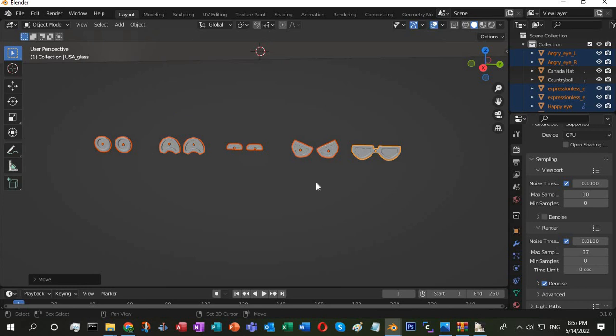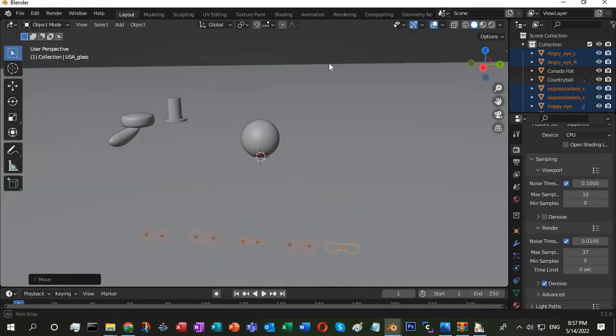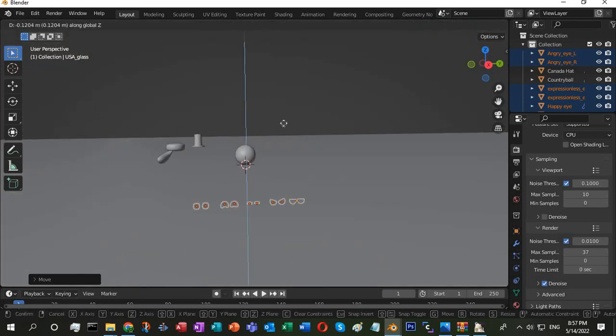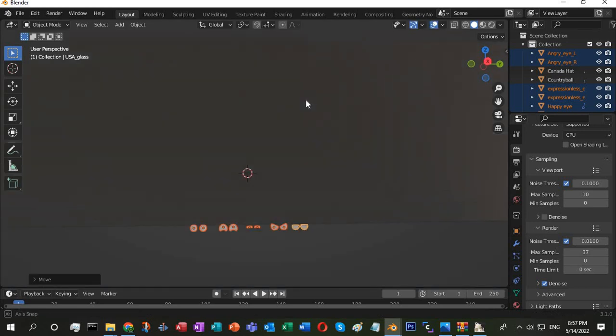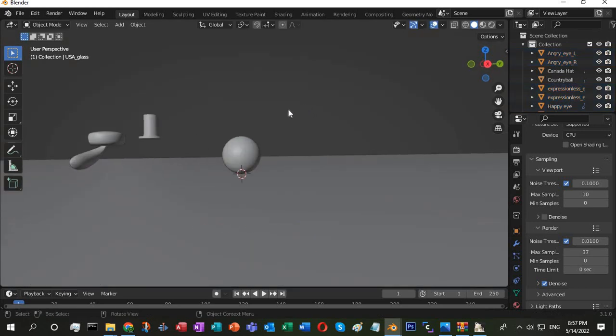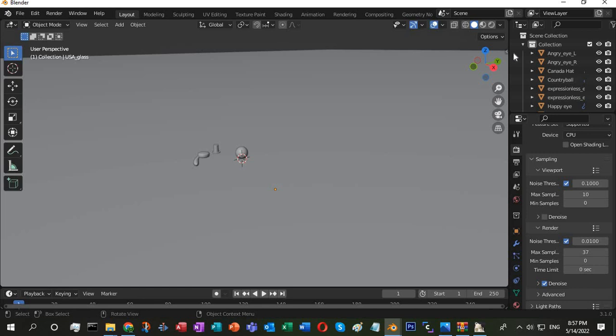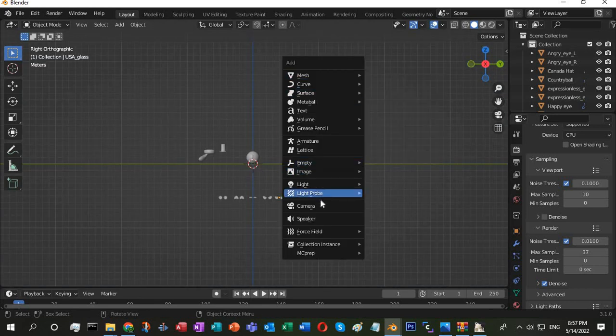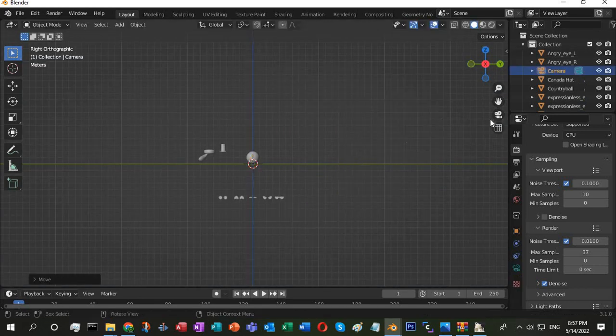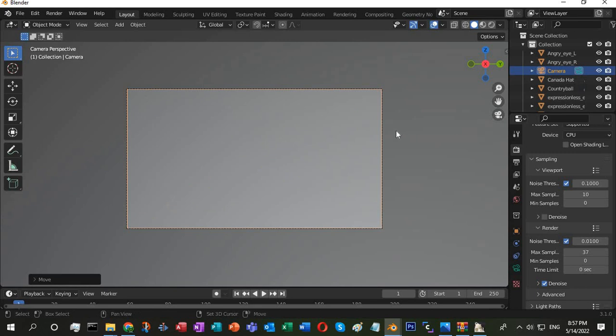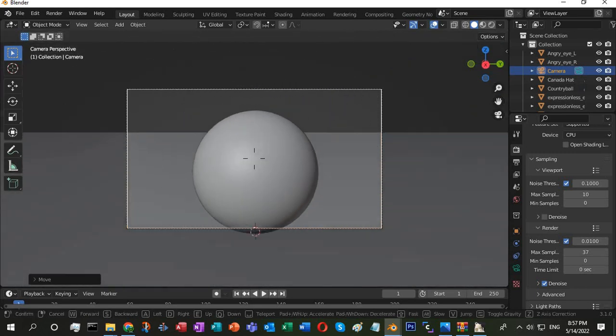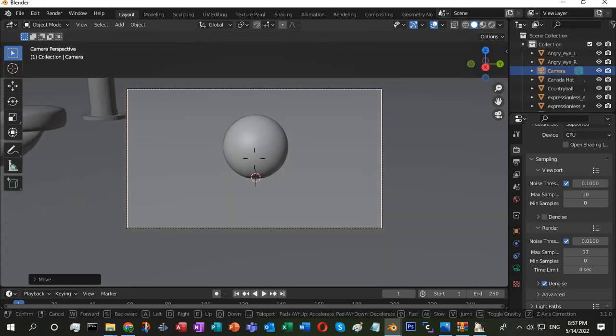So I put all of these eyes down here so you cannot see them, by pressing G and Z and scrolling down. You're not gonna see them in the render scenes. Next, you have to add the camera so you can render, and push Shift tilde to move the camera around.